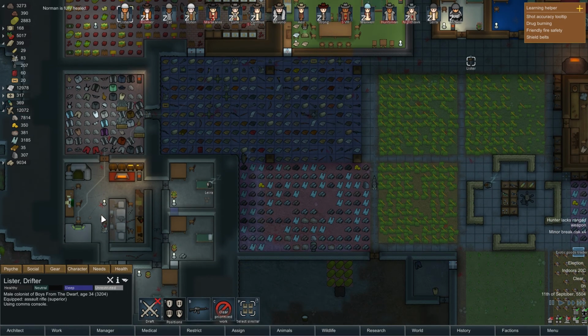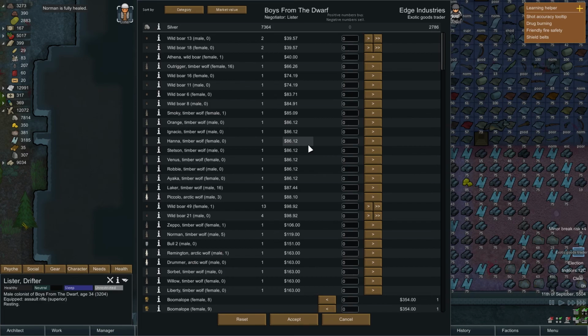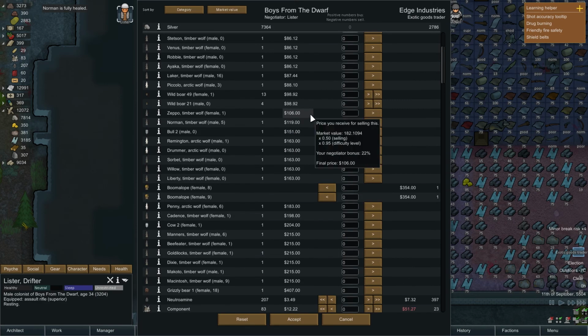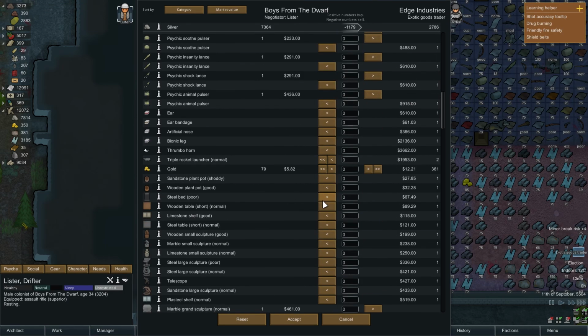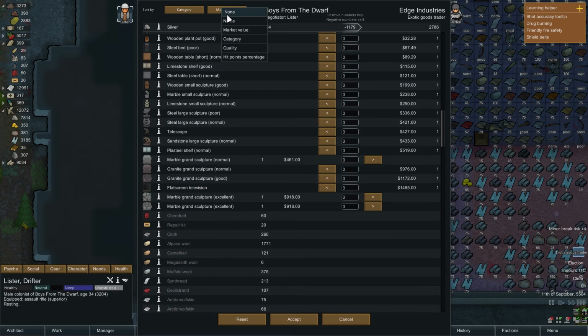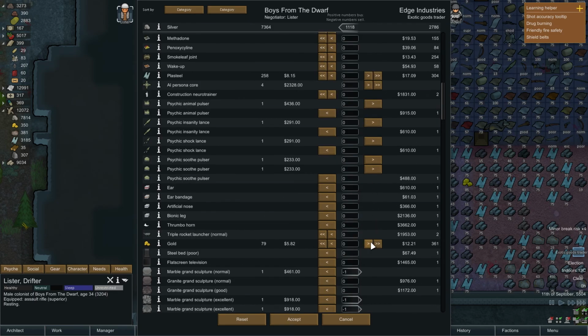Time for you to call up the exotic goods trader and pray that they have a stock of components. They do. But they're very expensive. But thankfully, we also have a lot of crap that we can sell them, like the sculptures and shit. Yeah, in fact, they owe us money now. Nice.